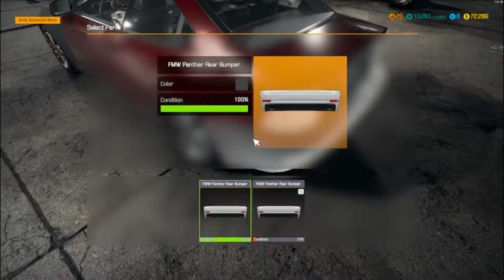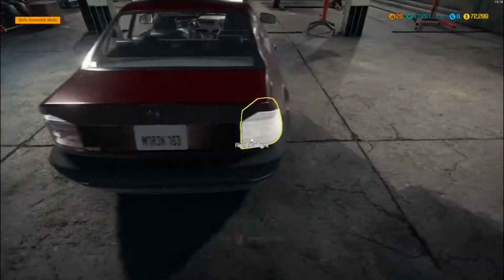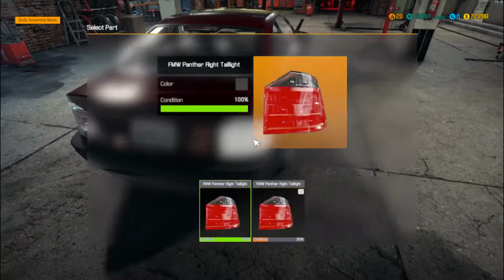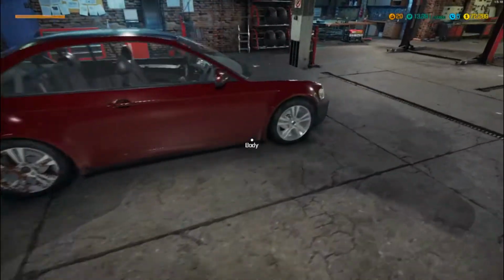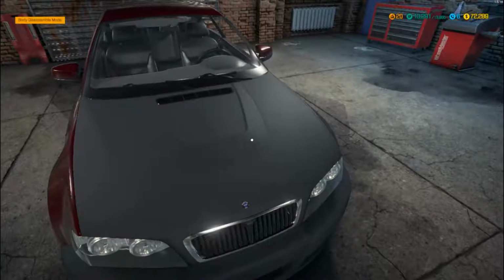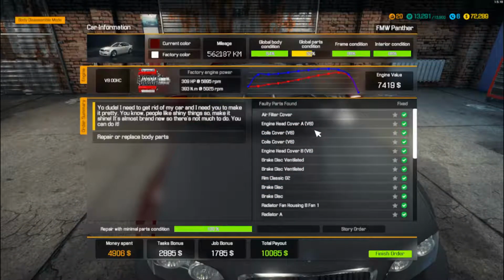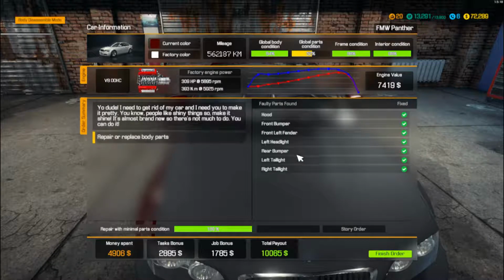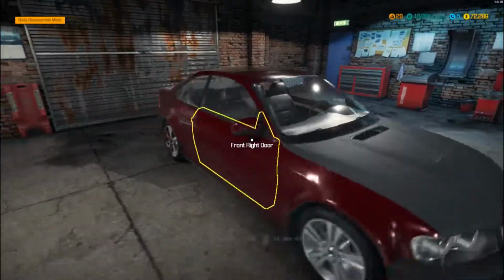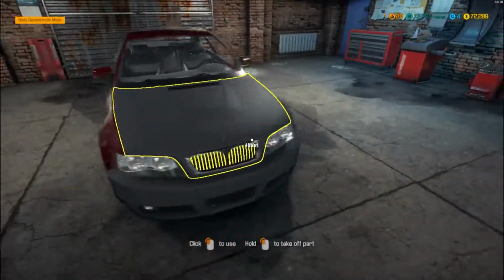Then the rear bit's done. There we go. So that should, in theory now, be the car complete. Car status. Everything's done in that one. So that is hopefully that car done.